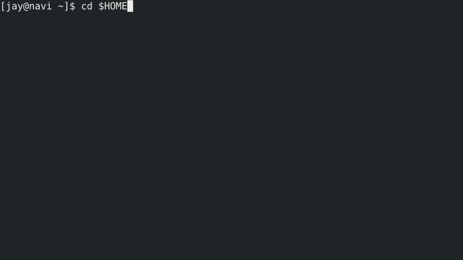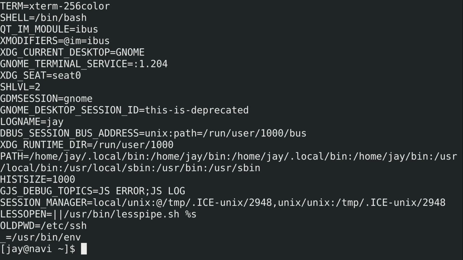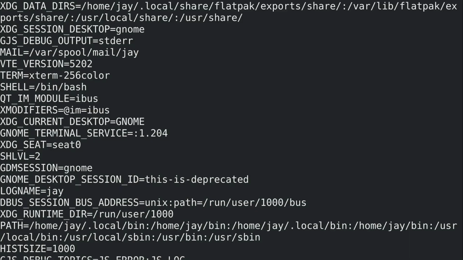So actually, some variables are created for us on the shell that we can refer to, even though we didn't create those variables ourselves. So what I'm going to do is run the env command, short for environment, obviously, and I'll press enter. And wow, look at this. We have a ton of variables. These are all variables, and you can see they're all in caps here. And we have all kinds of things, and I didn't set any of these.